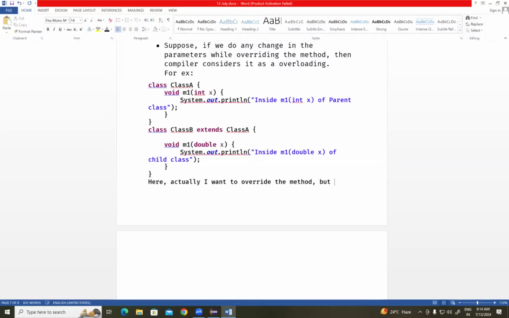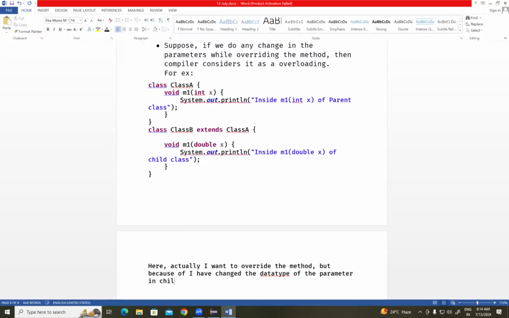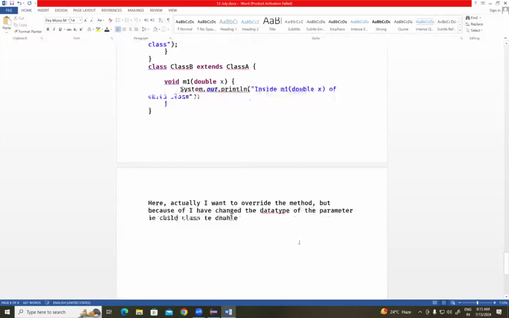But because I have changed the data type of the parameter in the child class to double, am I right or not?